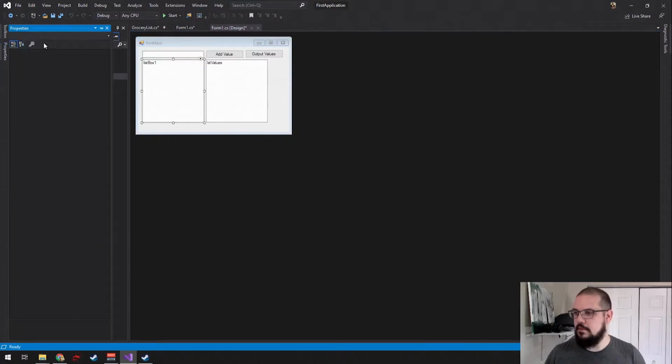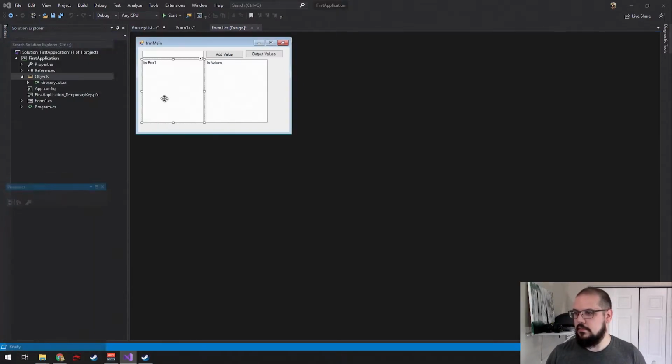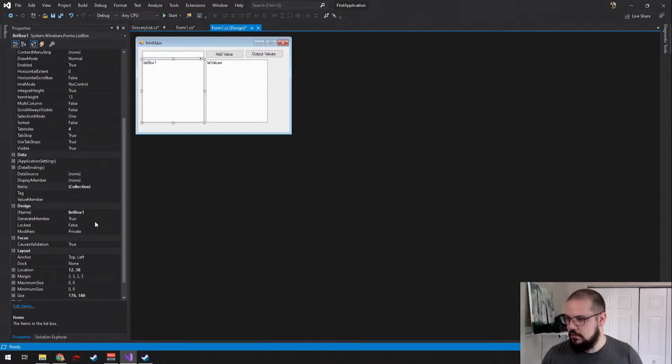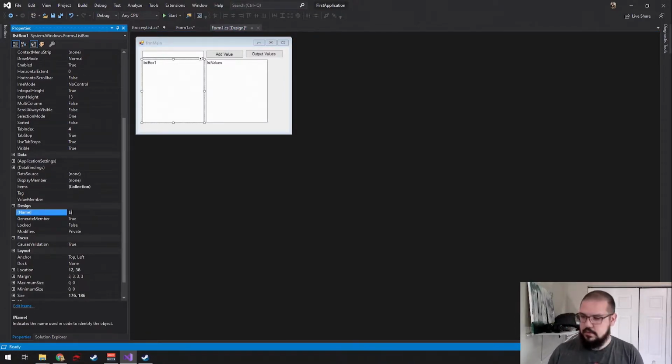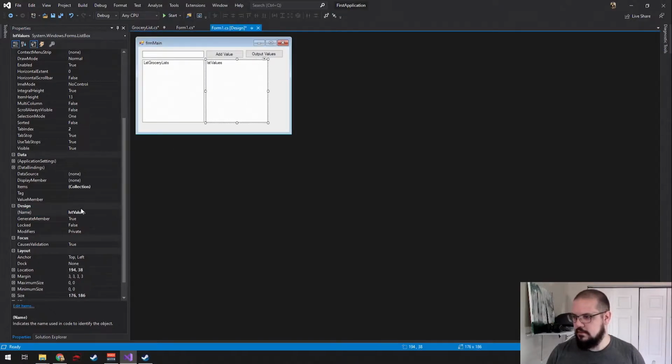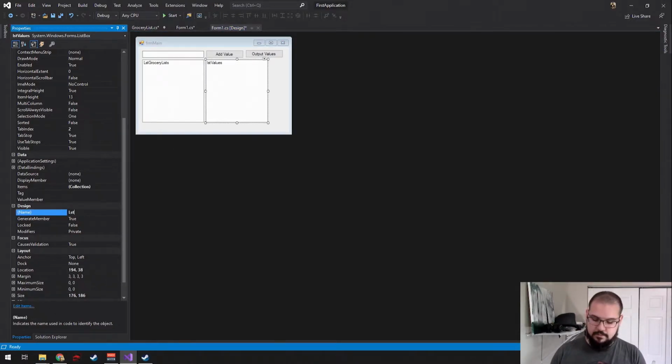I will choose my properties here real quick. For my list box 1, scroll down, change this to list grocery lists. This one is no longer going to be list values. This will be list items. Actually, no, this will be list groceries per list. And I name it that way so I know what that list item is specifically relevant to.